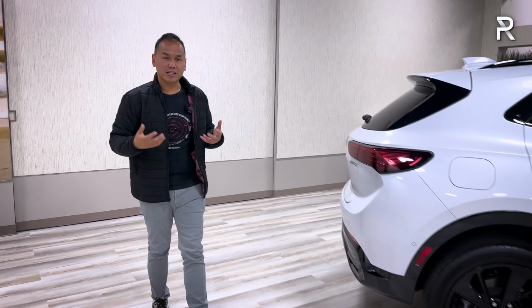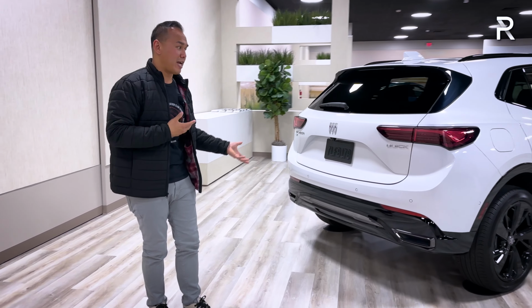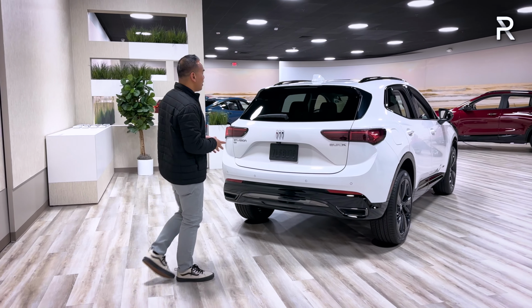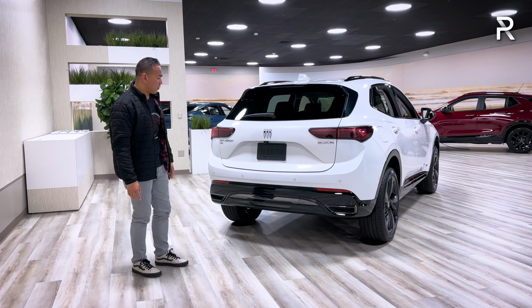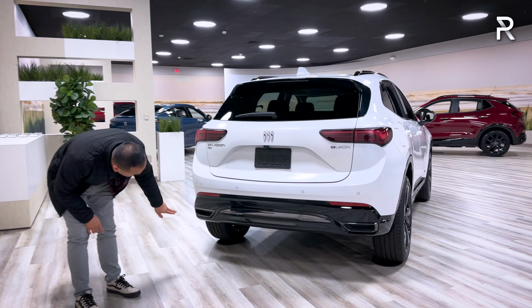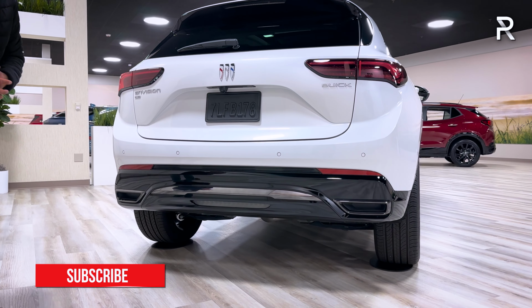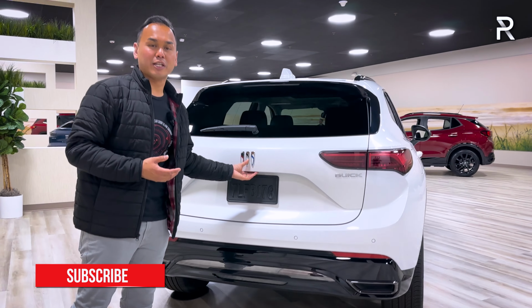And then moving over to the rear, you can see this is where the refresh is kind of more mild, but I think it's still effective. This is one of my favorite looking SUVs. It competes with vehicles like the Lexus NX or Acura RDX, but you could also compare it to something like a Mazda CX-5. I love the new Tri-Shield logo back here, along with the LED style for the taillights. You can see there's still kind of like a dual exhaust system here, although it's just an actual piece of the bumper. But I think it looks nice. It gives off a more premium, more powerful stance to the Envision, especially if you guys prefer that sportier look.